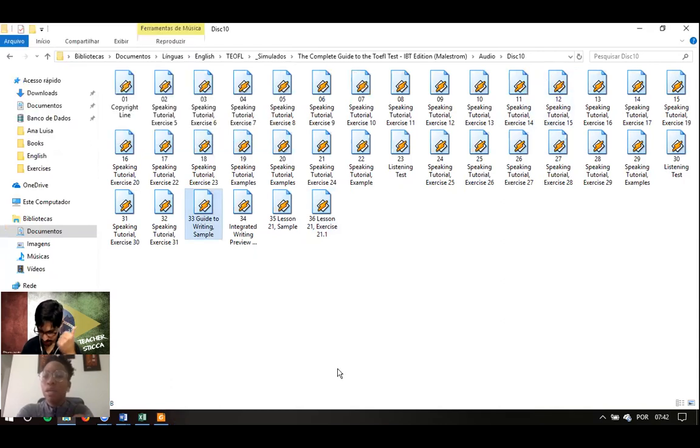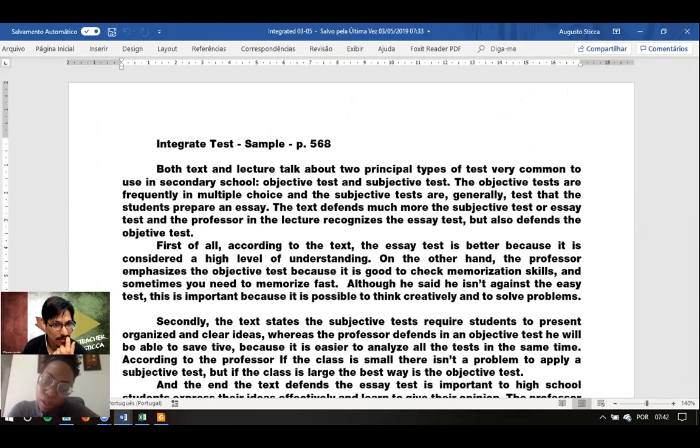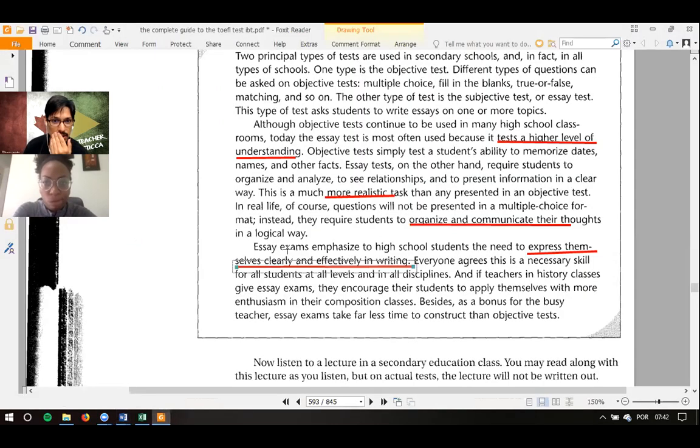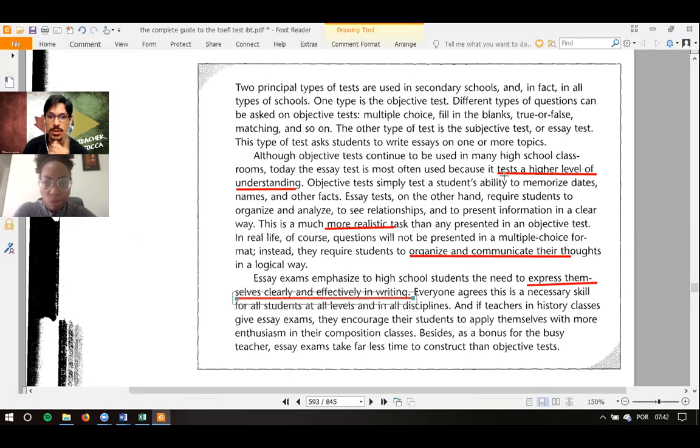Okay. So, if you want to listen to the second one, because I did two integrated. That's so good. Let me go by parts. This is about, yes. I already have the three key points. Let me just check in the reading. Memorization is one, writing is the second, and the third is save time.